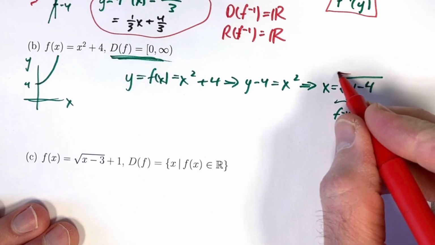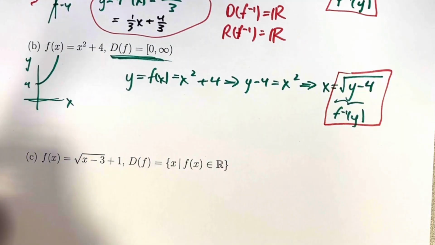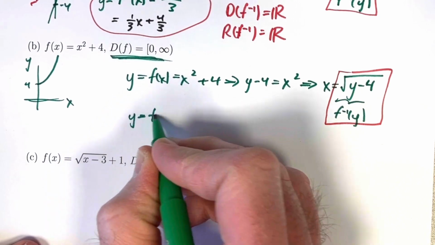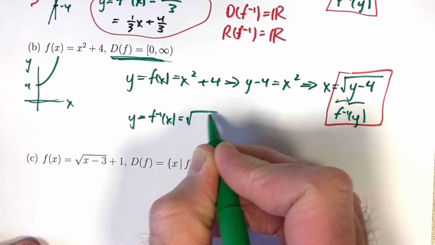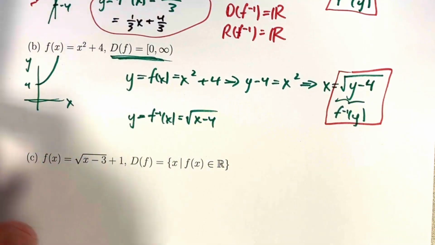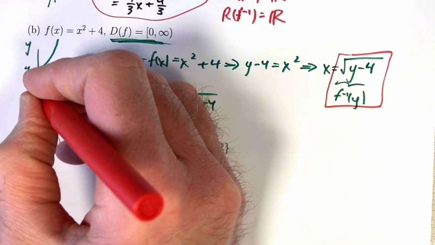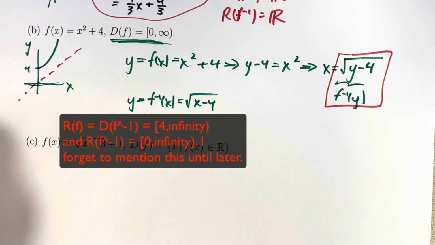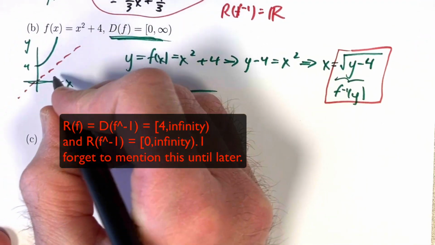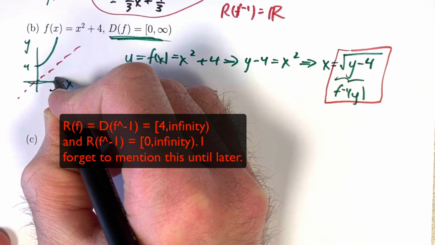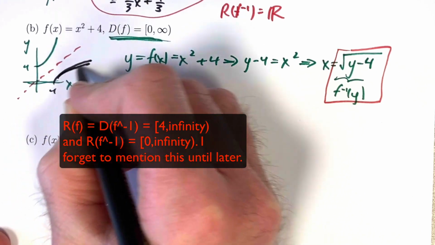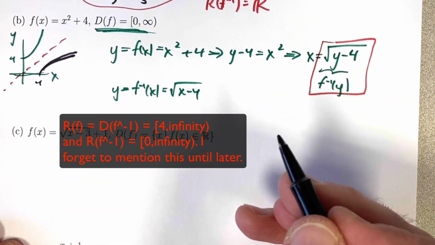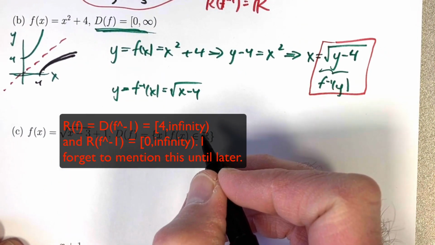As far as a symbolic answer, again, it doesn't matter what the variable name is. If you want to do the swapping, you could write y equals f inverse of x is square root of x minus 4. And if you do that, that does have the benefit of having the reflection property like this. The graph of f inverse would be the reflection of this one. It would look about like that, which makes sense because it's a transformation of the square root function, thinking about parent functions again, to the right by 4 units.